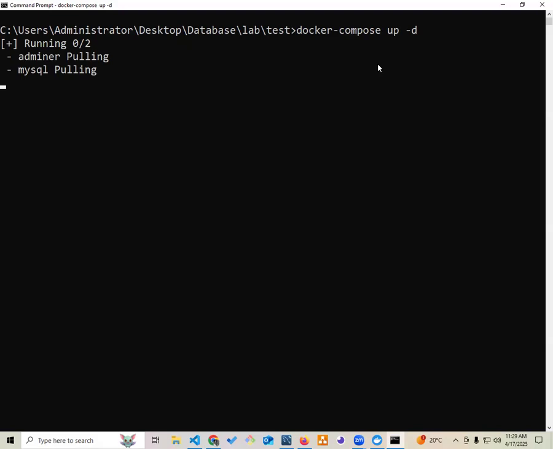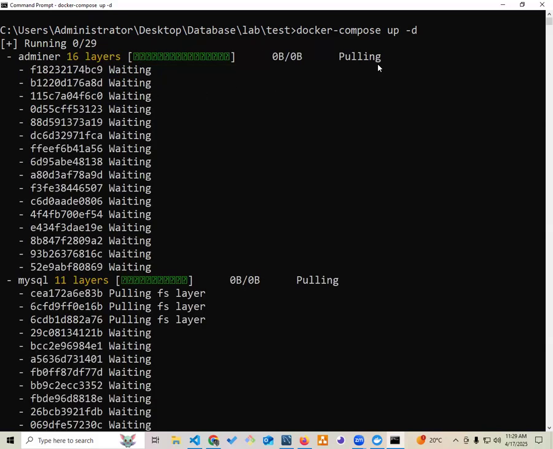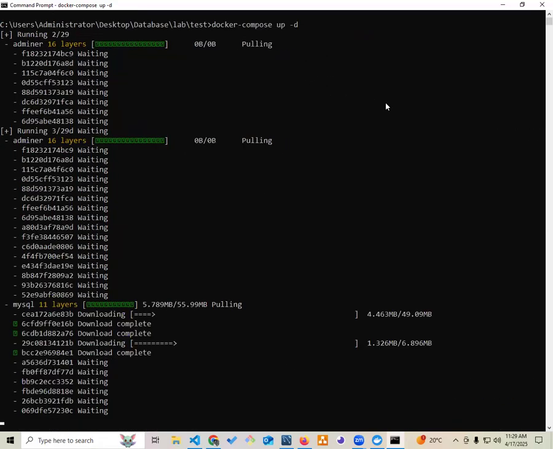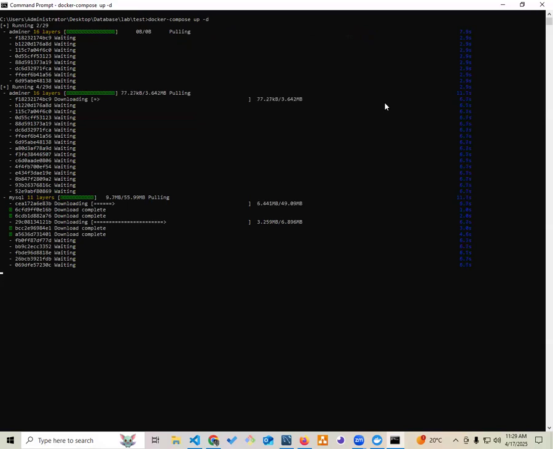So it's pulling the image from MySQL and Adminer. We'll just give it like 2 minutes, depending on how fast your internet is. Meanwhile, Gerard can check my message on WhatsApp.